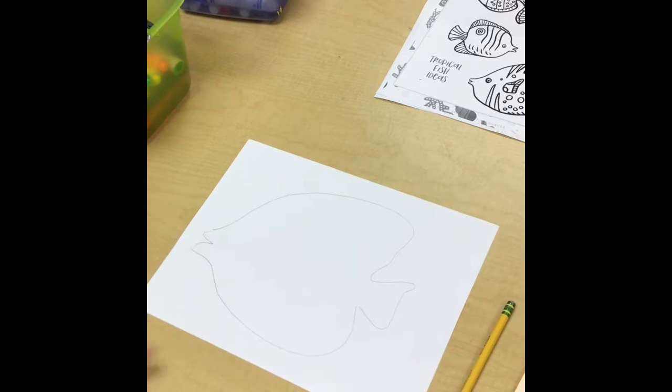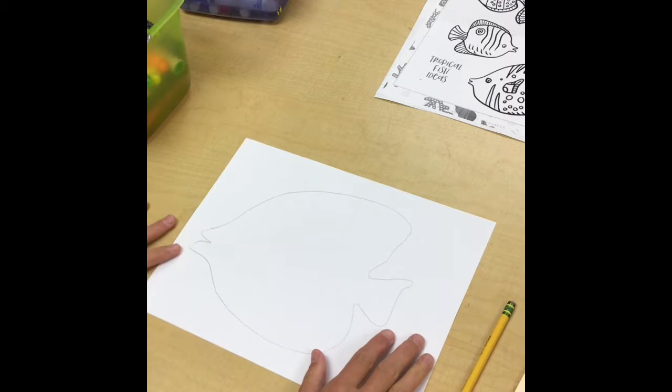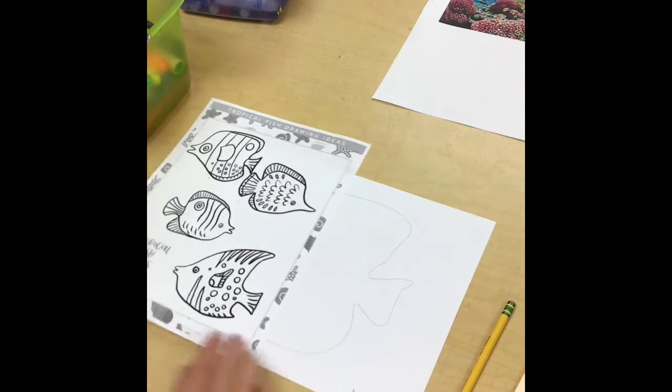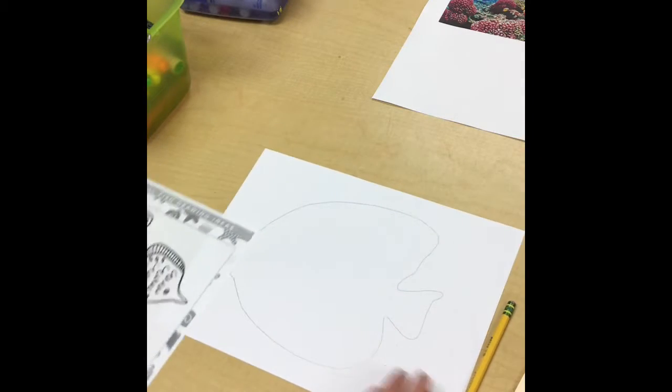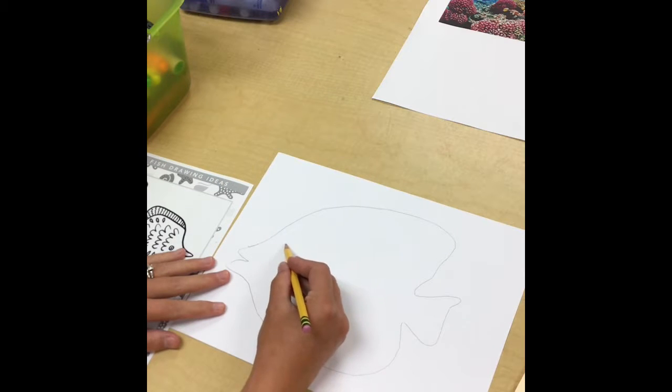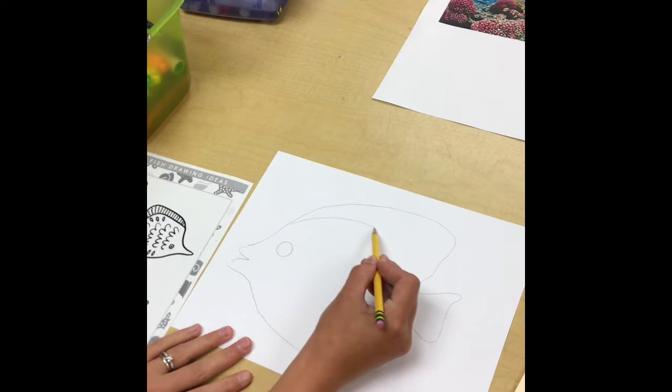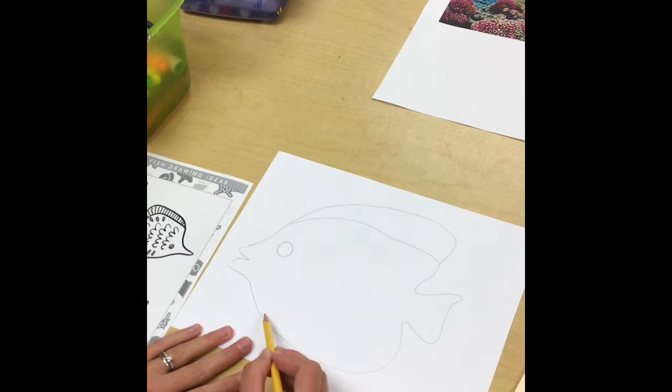Right away I'm going to write my name in the corner so we know whose fish this is. And so now we're going to start with markers, and I'm going to mark off kind of my big areas. There's a sheet with tropical fish ideas. So looking at that right away, I'm going to mark off where I'm going to be placing my eye. And I'm going to draw a line here for the back fin and a line here for the bottom fin.